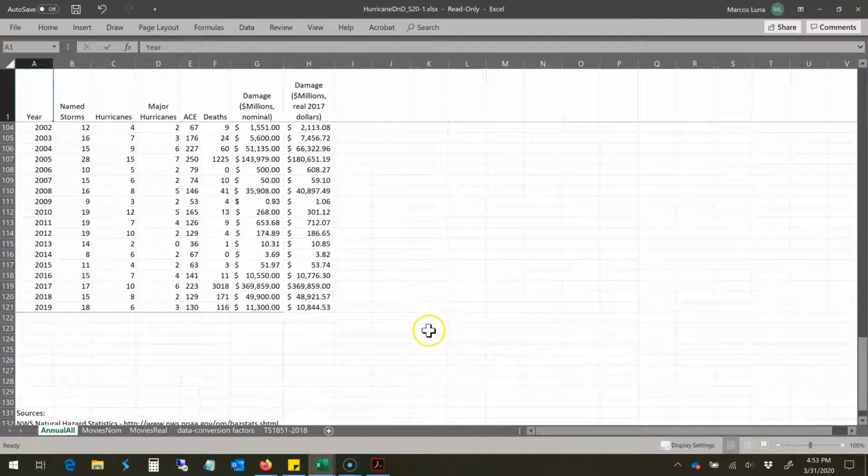Okay, so we're going to compute some basic summary stats. We'll do the typical ones that we do, and I'm going to put the labels for them in the ACE column since we're not going to use any data there. That'll be easier.